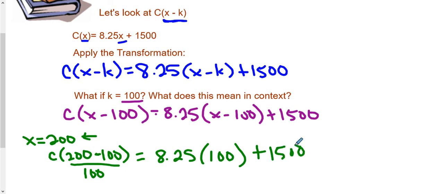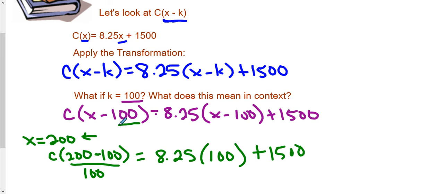So I'm actually making 200 books, but I am not paying for 100 of them. That is what this minus 100 did. It said 100 of the books that you're printing, for some reason, I don't know what reason it is, but they're not going to cost you anything. So we're going to go ahead and subtract those out from the total cost of your company.